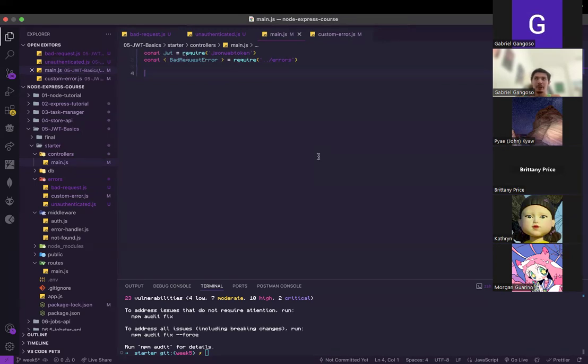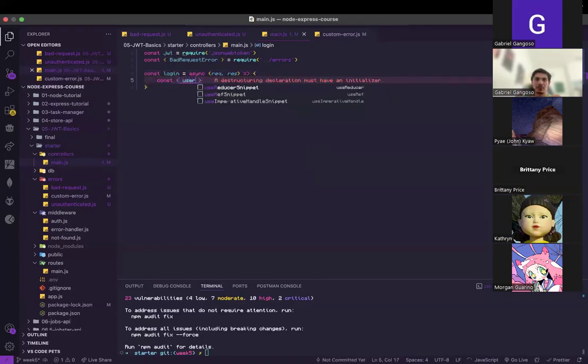So we're making a login first, which is going to check our req.body for a proper username and password. So login, it's going to be async, of course. We're always going to need req and res. So we set up our username and our password. And we're once again using object destructuring to grab those from the req.body, right? So our req.body should hopefully have a property called username and a property called password.